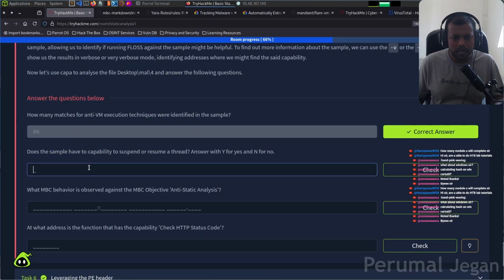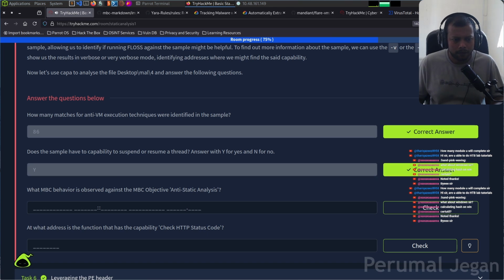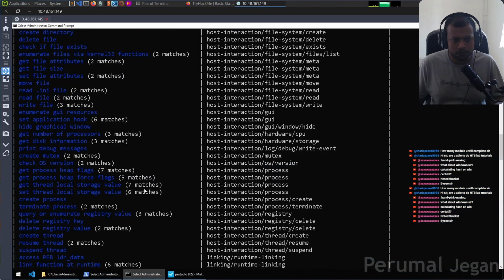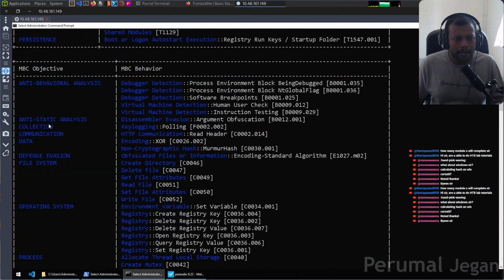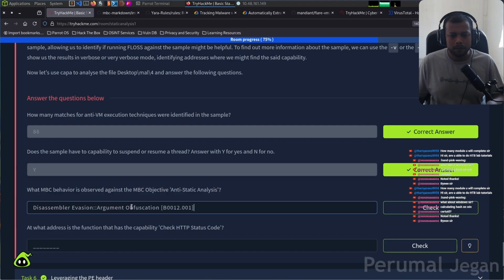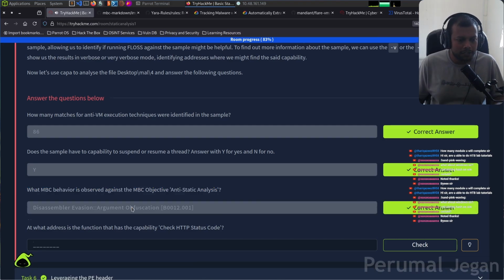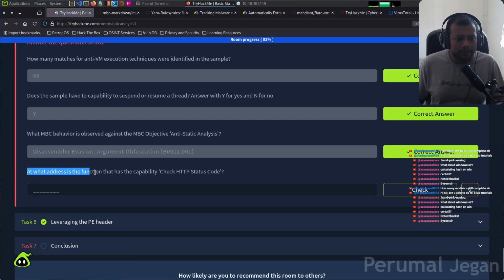So looks like yes. What MBC behavior is observed against MBC objective anti-static analysis? Scrolling up, anti-static analysis. So against it, disassembler evasion, argument obfuscation. And that's the answer.